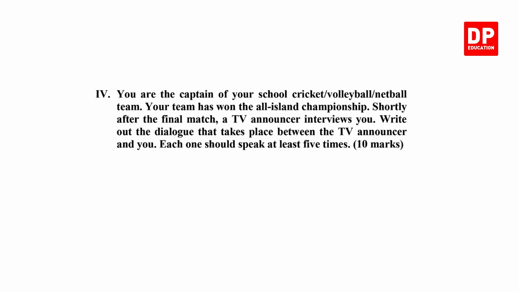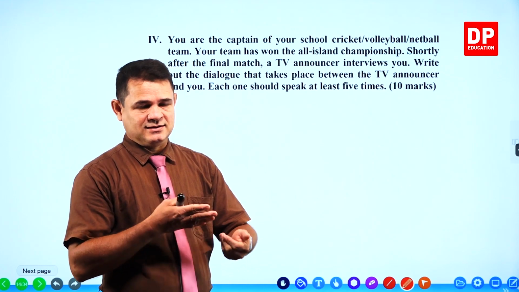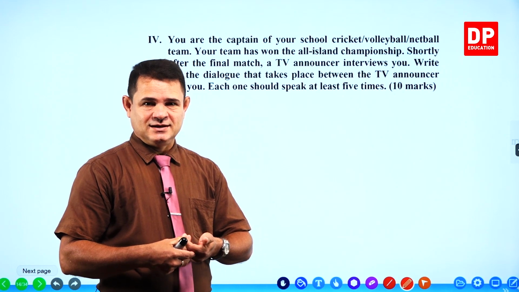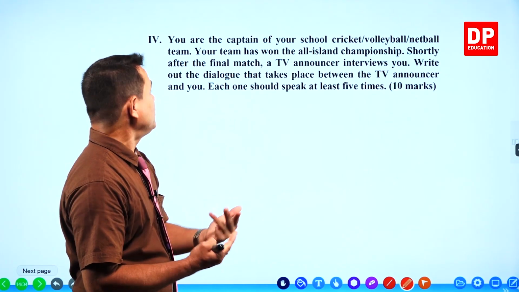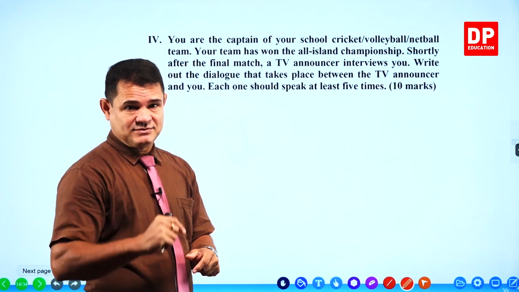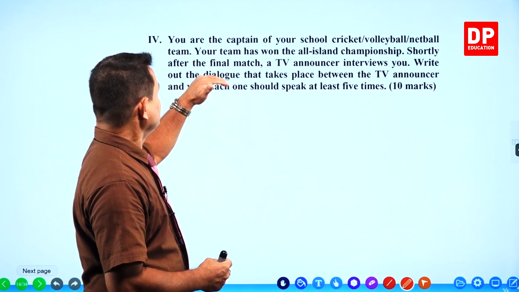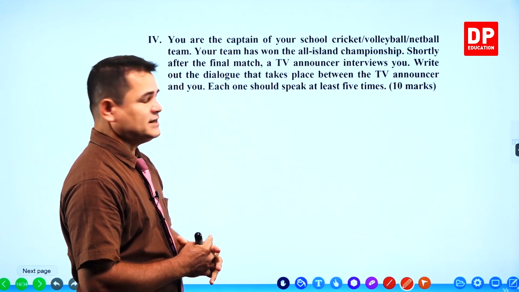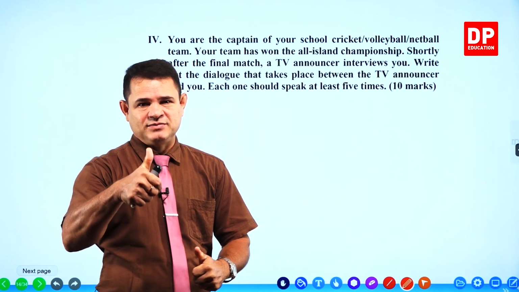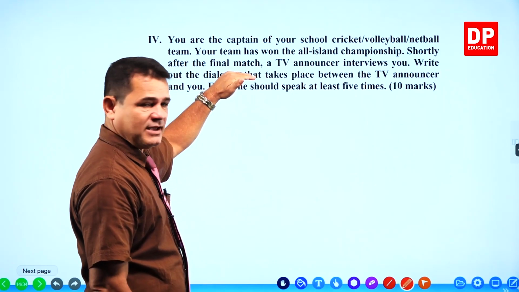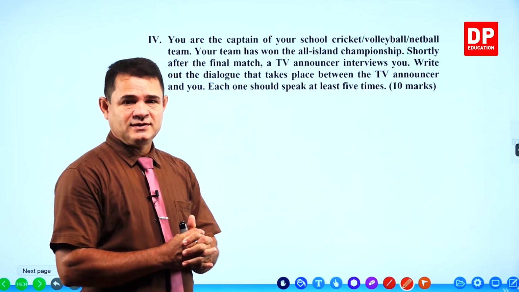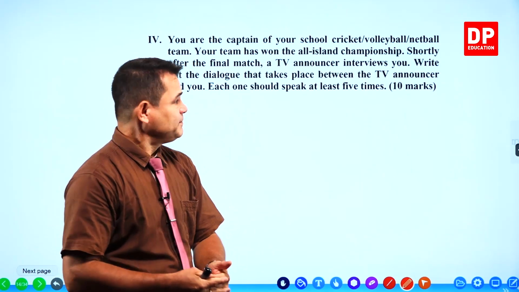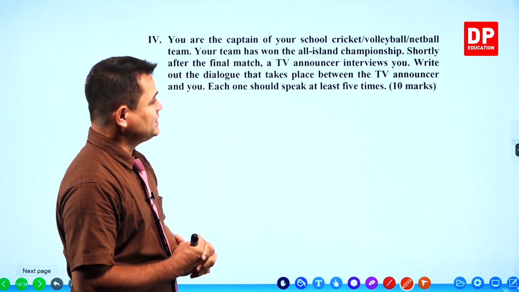Next question. This is a free dialogue that you have to build up. So at the beginning, the situations were given and dialogues were given with some missing utterances. You are the captain of your school cricket or volleyball or netball team. So you are the captain. You have to think that you are the captain of your school netball or cricket or volleyball team. Your team has won the All Island Championship. First place. Shortly after the final match, a TV announcer invites you or interviews you. That happens normally. Write out the dialogue that takes place between the TV announcer and you.